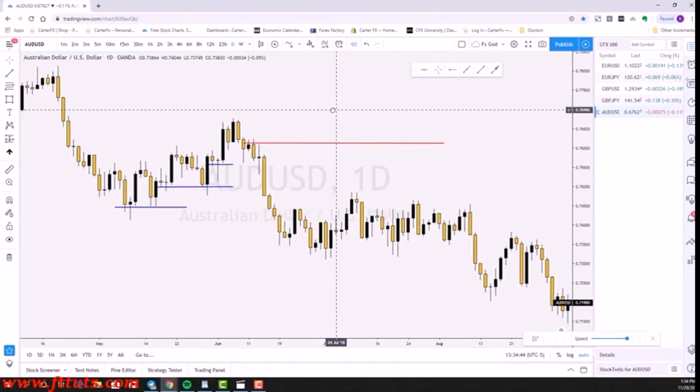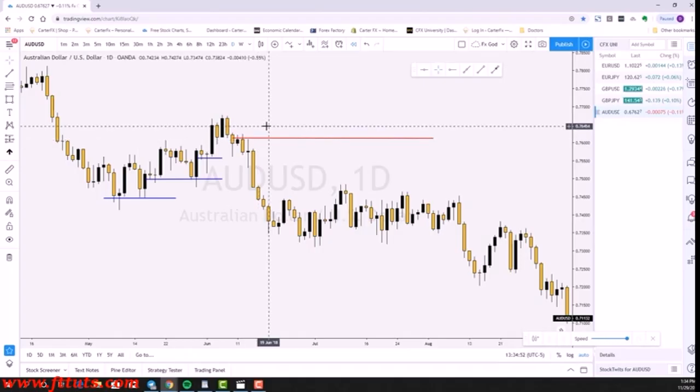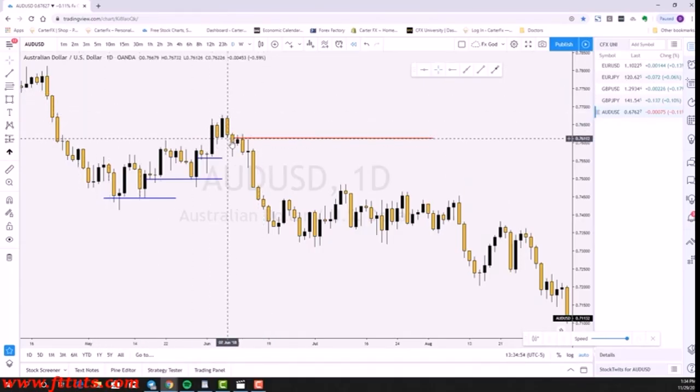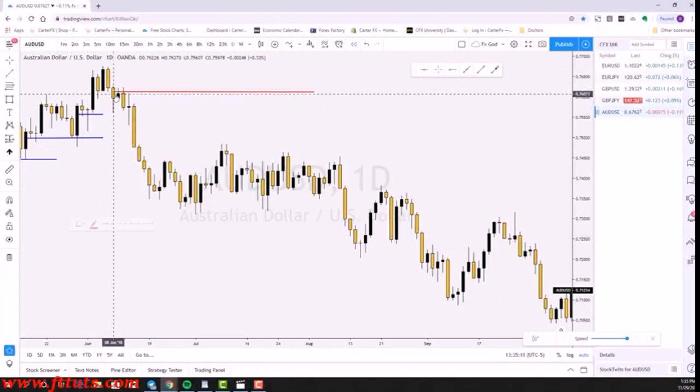However, one key important thing to note, which will also be in your text lesson below, is that support, when broken, does not immediately become resistance. We always need price rejecting after retesting that broken level of support and then turning around and falling away for us to confirm it as a broken level of support that then turned around and became resistance.